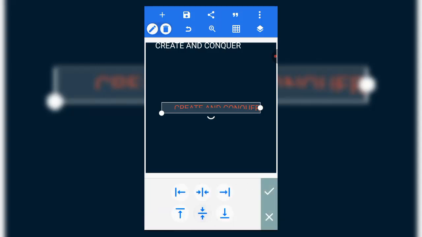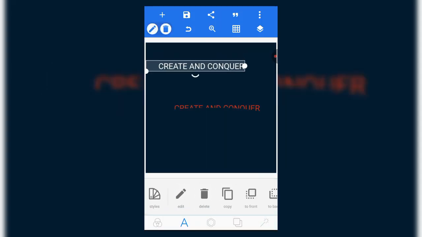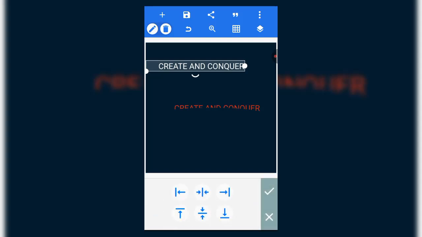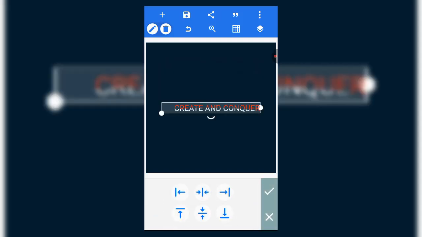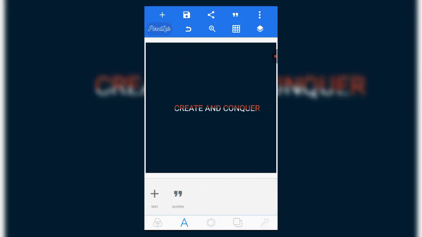Ensure that it is in the middle. Good. I go to the next one. I bring it and put it in that same middle. You see, look at what I have now. It's beautiful, right? I have joined, made the text to have two colors. See how beautiful the thing looks now.